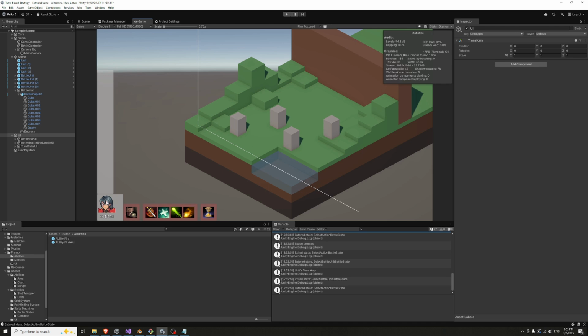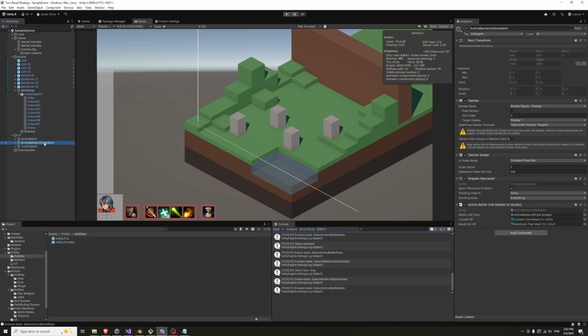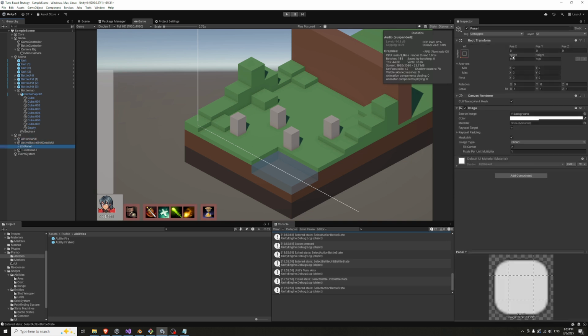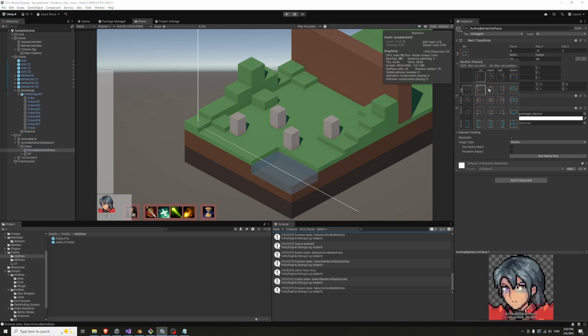Is this too small now? Let's see. Let's go 200. The face can just be planted in the middle with maybe a little bit of a buffer there.